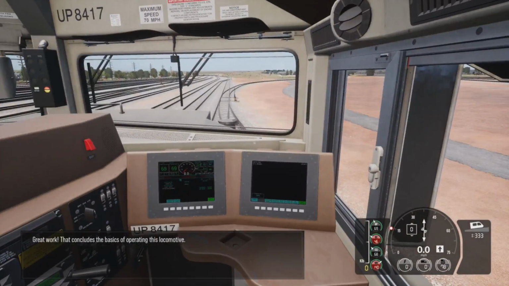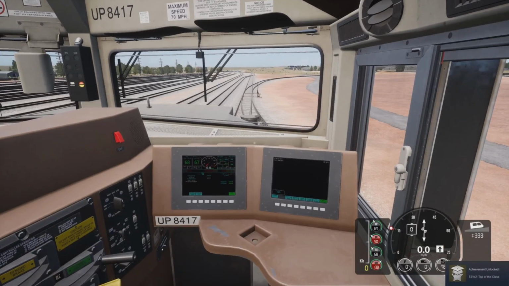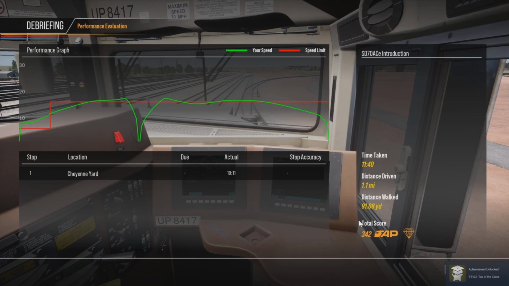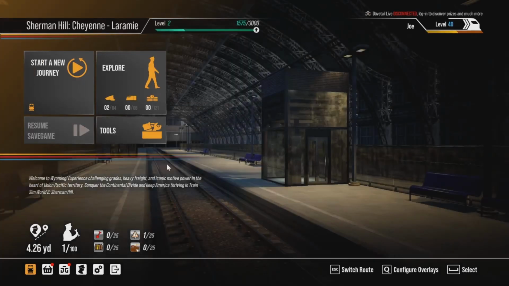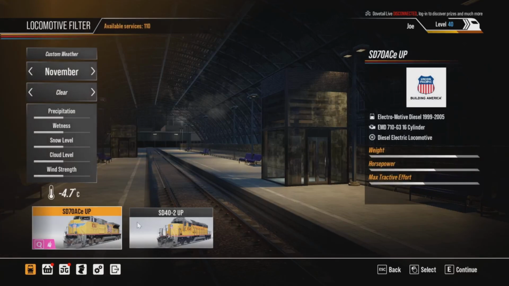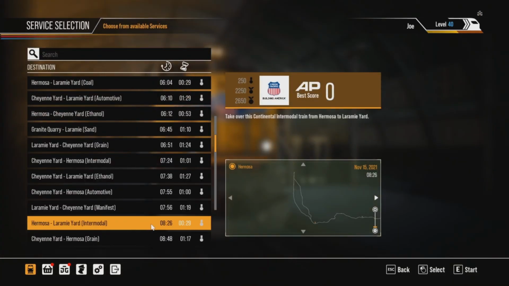Great work. That concludes the basics of operating this locomotive. Cool, we did it. Top of the class, lovely. 11 minutes, not too bad. Right, you know what? Let's give the service a go again. So you might not have seen it, but we'll do exactly the same setup. That was the one. Hermosa to Laramie. Oh, it was actually going the other way. 29 minutes. I think that was the one. Yeah, that was the one.